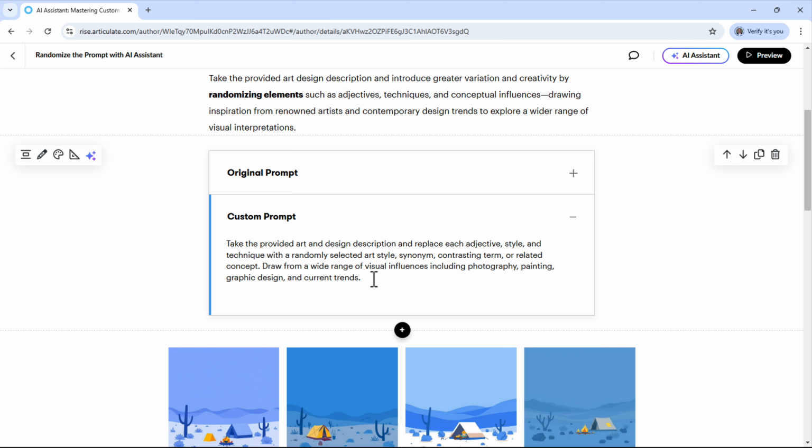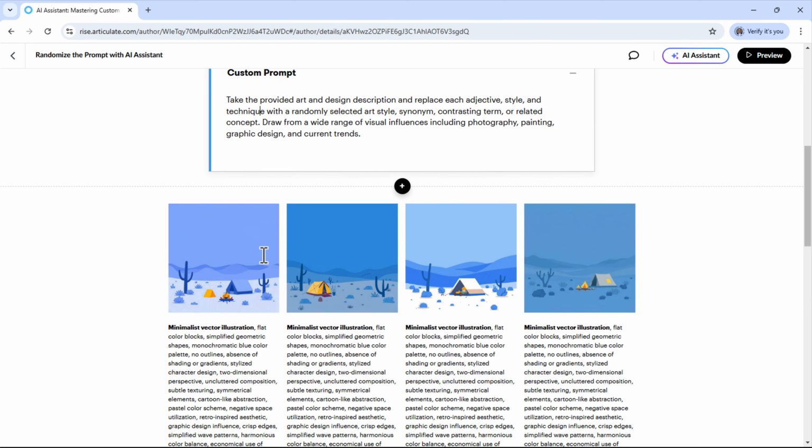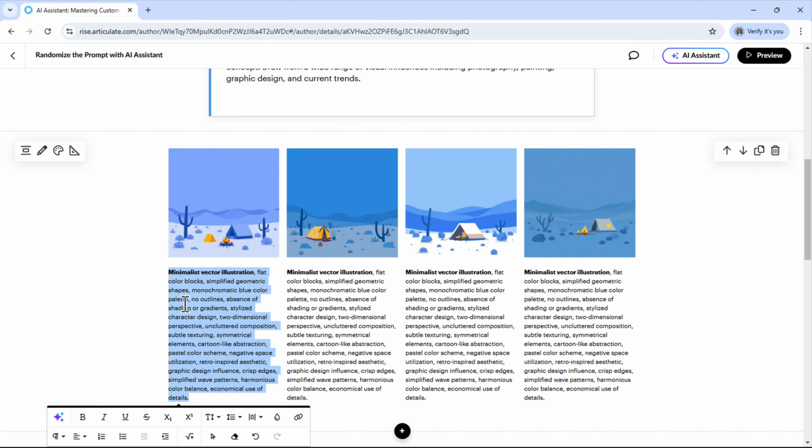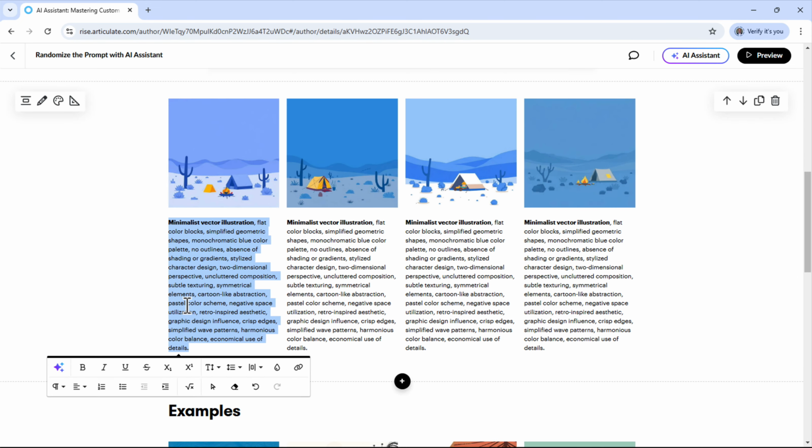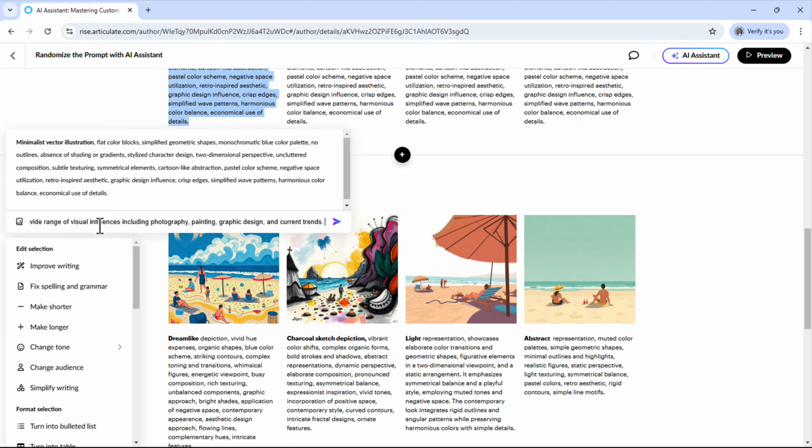Now, again, with these prompts, there's a lot of variation. You could probably even put something in here, and I've done that before, that just says reverse all of the words, right? So just play with it. If you're not getting exactly what you're looking for, then you can edit these to guide AI Assistant in the direction that you want. But I'm just going to copy all of that and come on down here, select our default original prompt, and we'll see what we can do by randomizing it.